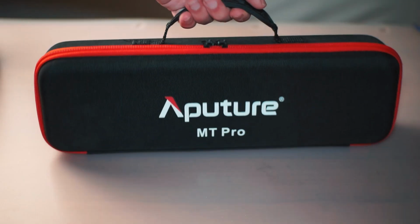Now let's talk about what this light comes with. First of all, you get an amazing carrying case. It's this sort of hard soft case that I absolutely adore. It's hard enough that you know it'll protect your light, but soft enough so that you know it won't damage anything when you put it in with a larger case.